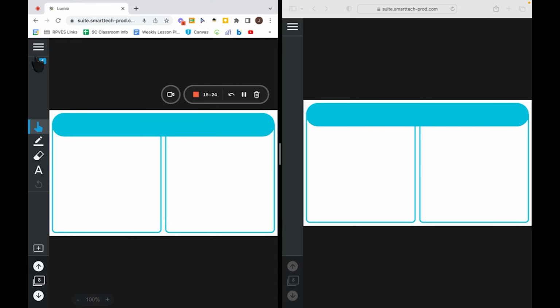Okay? And on this T chart, I'm going to put app family words, and let's say I'm going to put other words. So let's say that I want students to be able to type into this.